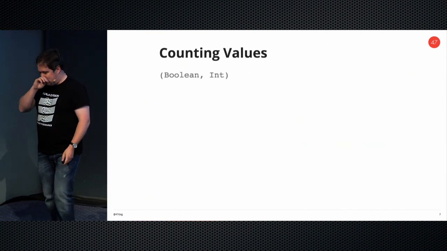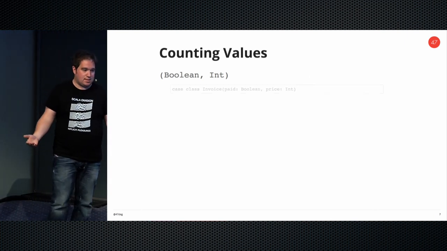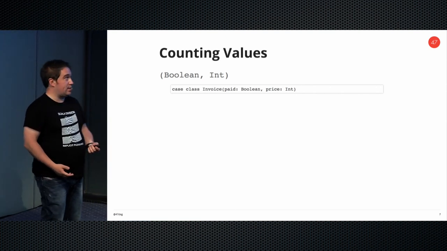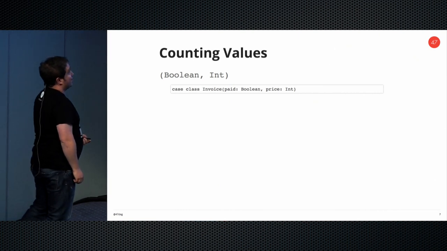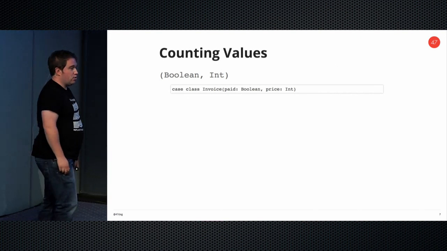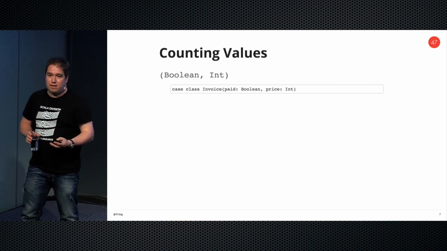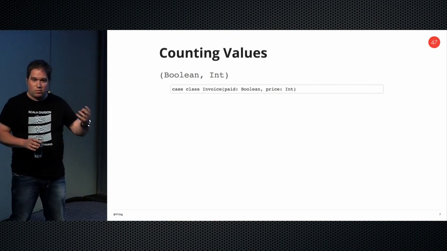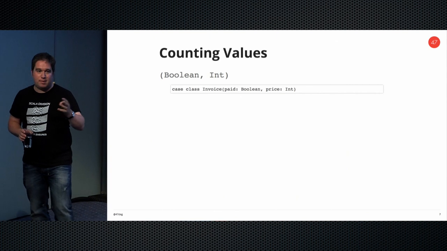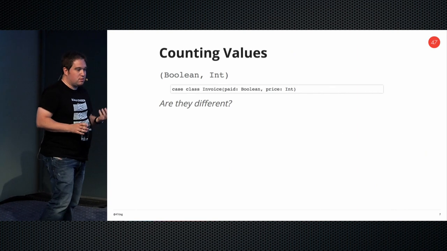Okay, so we'll go back to this tuple, booleans and ints. All makes sense. What about this type? Is there any difference? What can we see here? So we've got a case class which takes a parameter of a boolean and an integer. Same? Yeah. There's an argument maybe that the case class has slightly more information to a developer. We know what it's for. We know what the Boolean means. But really, we can flip between one type and the other without losing any value. That's called isomorphism. So they're not so different.